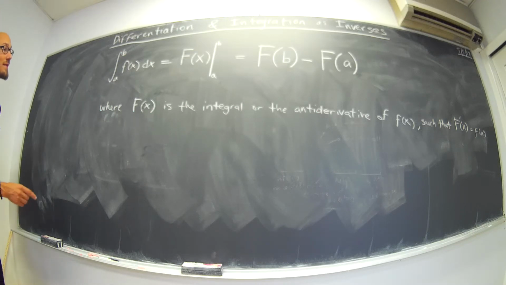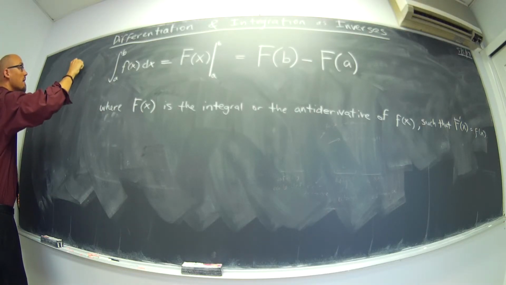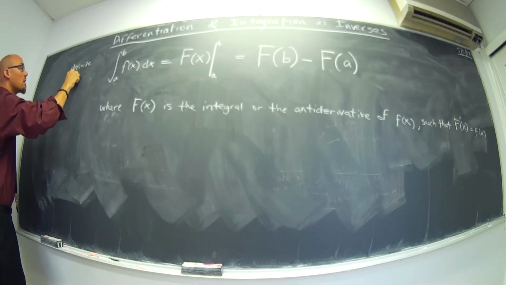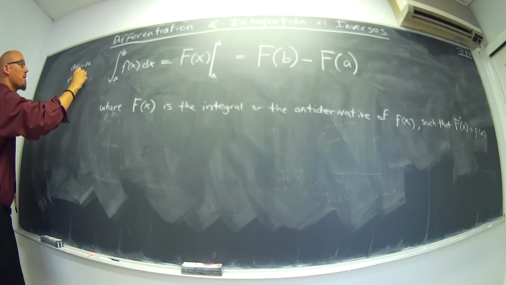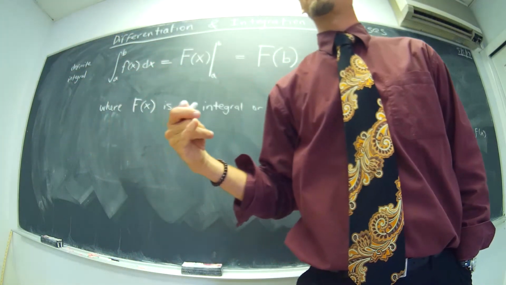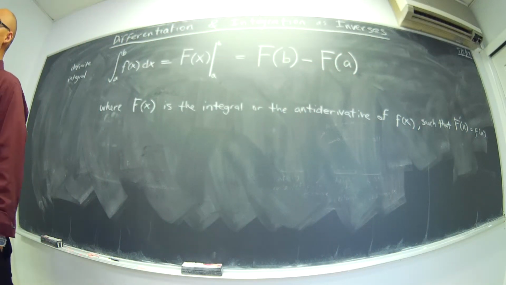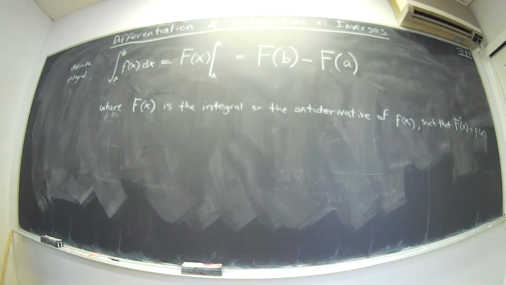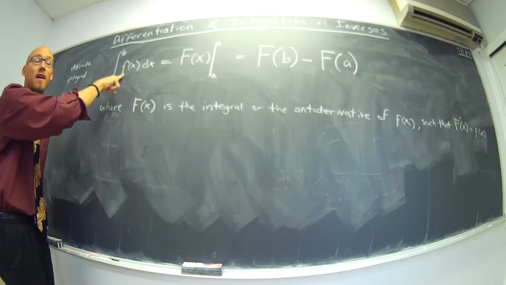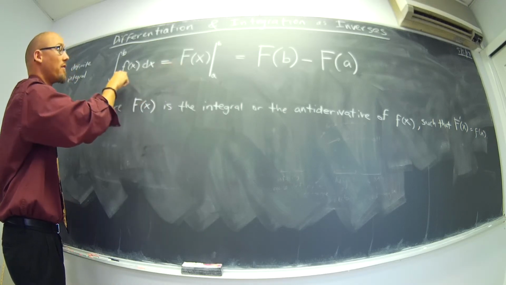And we could call this thing here a definite integral. What's the integral? The integral is the antiderivative. What? So when we take the derivative, we find the rate of change of a thing. Remember we said the slope of the tangent line? What is it in this equation? The integral is capital F. So the regular function is lowercase f. The integral or the antiderivative of this is this.